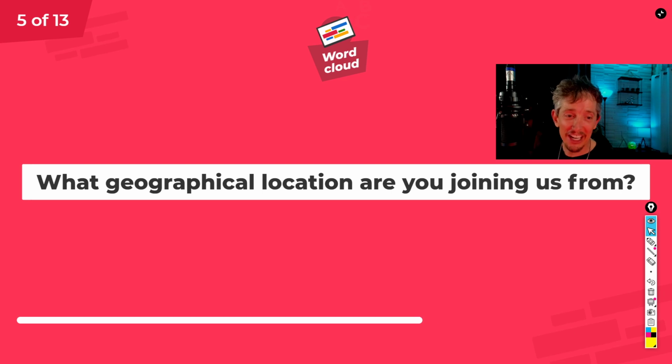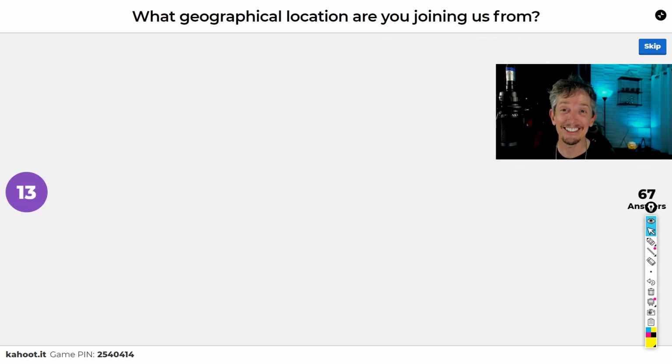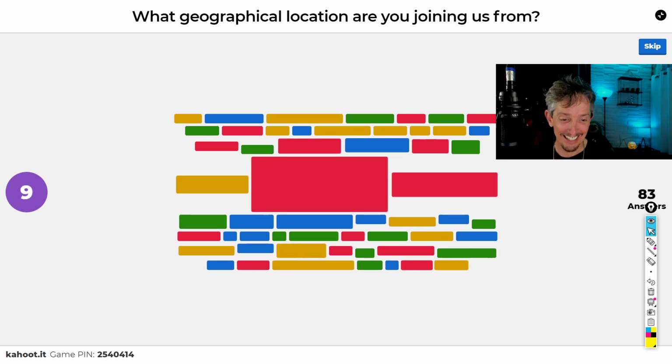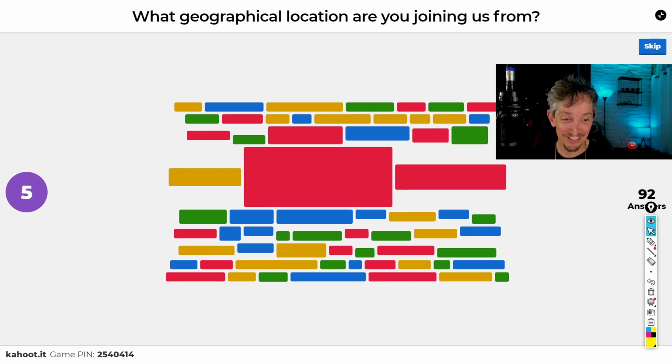What geographical location are you joining us from? I am interested. Just go ahead and type in your answer. You can put in the state or city, or country, planet. I'm assuming Earth. That's great. Love to find out where you're all from, get a little bit of feedback. And this will put it into a nice creative way that we can all see it as well. Oh, I'm excited. What is it going to be? I really am looking forward to this.